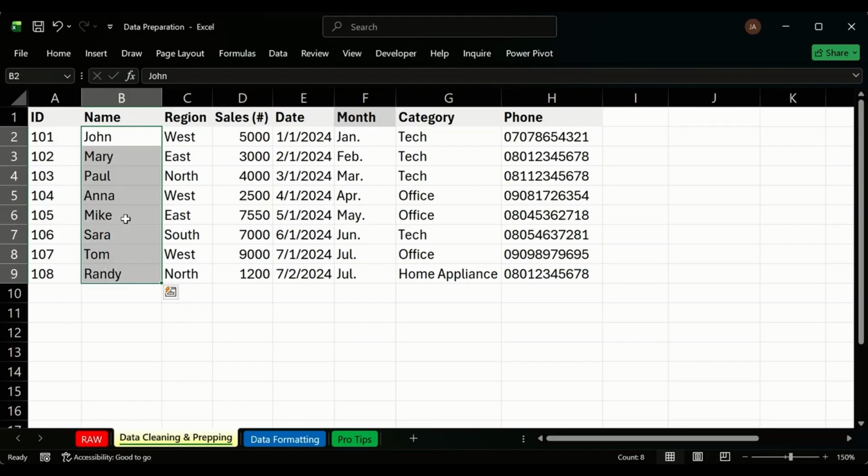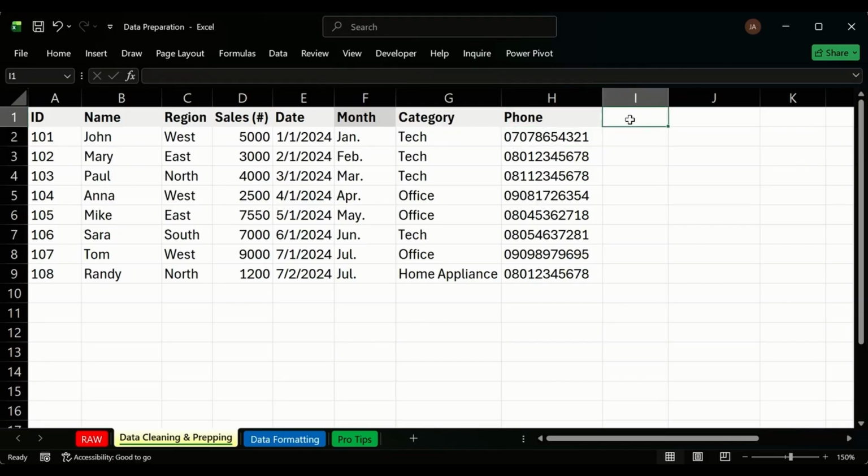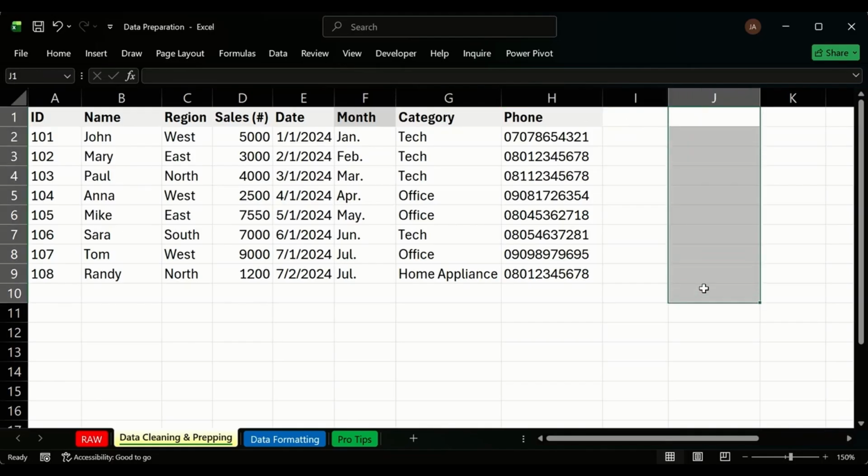Could have extracted first name from last name. Could have extracted country code if it's an international kind of data where we have different country codes, and we can use the country code to tell the country if it does not exist. You understand all of those things. So that means earlier when we're removing the country codes, like I said, since the data was not international, was not across borders, that's why we removed it. But if it's from different countries, we could have just extracted the country code into another column, then using the country code, tell the country, right? You can see how nice that is.